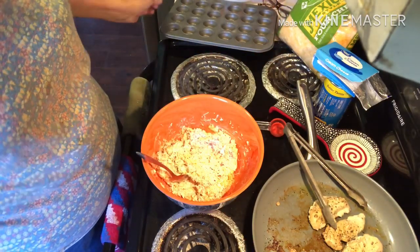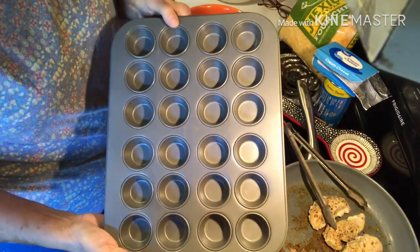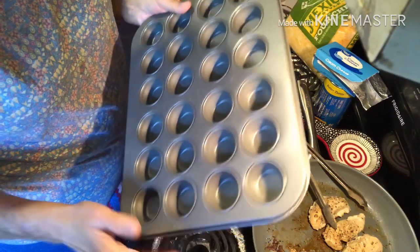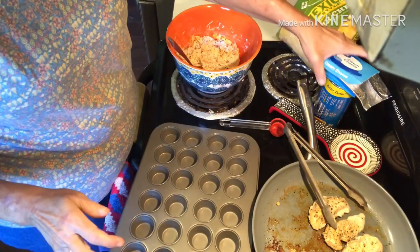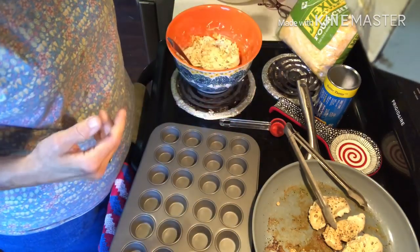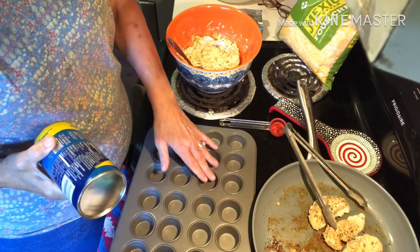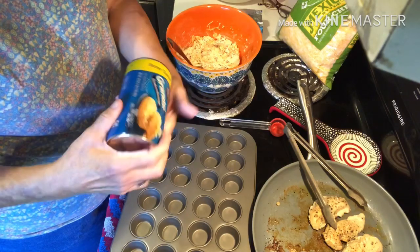Then we're going to take this little muffin pan. Now you can use a regular size muffin pan if you want, but this is what I had. Well, I have both sizes, but this is what I thought would be cute to work with. And this is the cream cheese. I forgot to show you the cream cheese wrapper. But anyway, you should use like the Pillsbury biscuits because they're smaller and fit this, but what I have are the Grands, and you have to get the flaky kind.